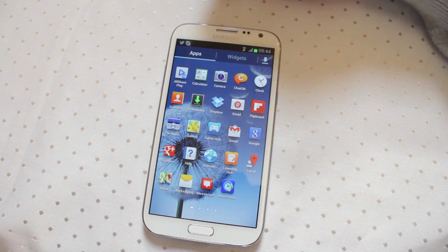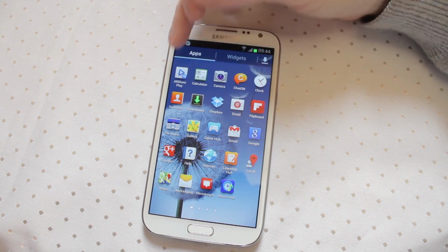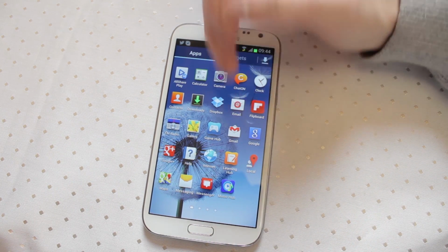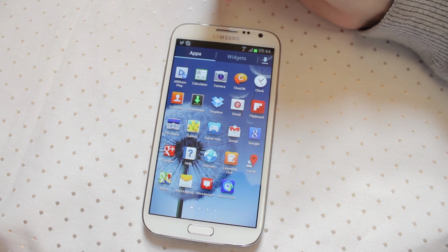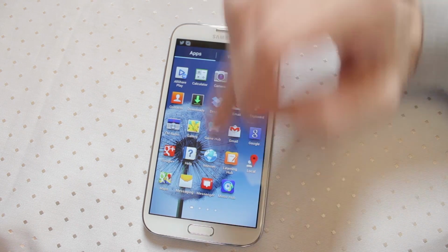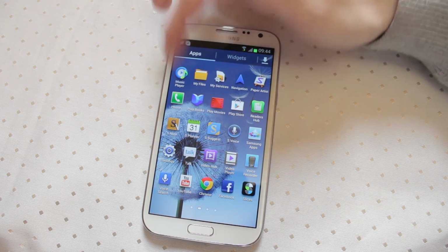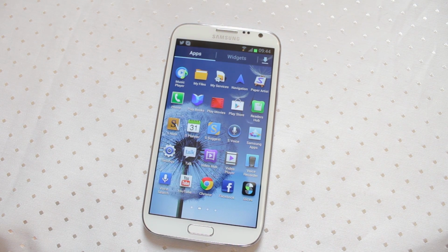And then really the standard Google stuff, like Google Maps, is there. Flipboard has also been included by Samsung, as has All Share, which is their DLNA sharing tool. There's also the Music Hub and Game Hub as well. Most of the time though, you will find that you'll be defaulting back to the Google ones because they're what you know and love. Although I must say I do quite like the Music Hub and the music app that they've installed from Samsung, Music Player I should say. It does quite a good job and it's quite pleasing to use.